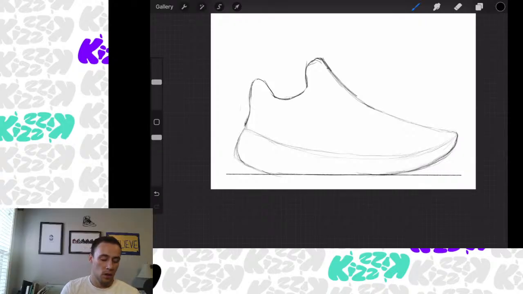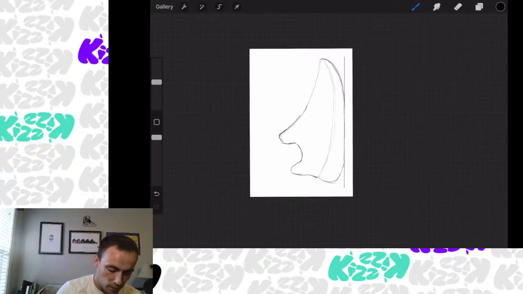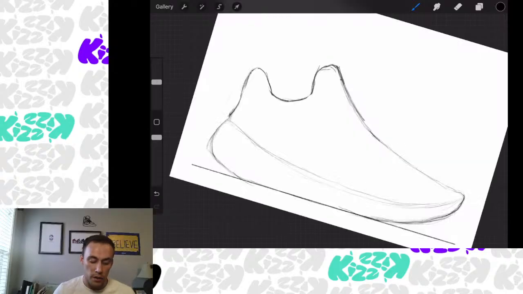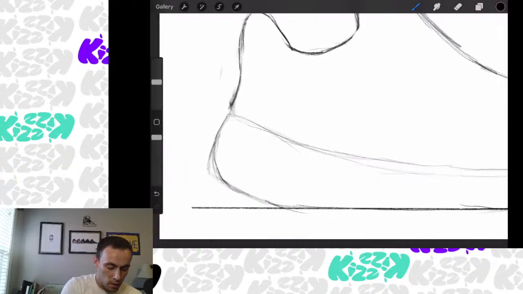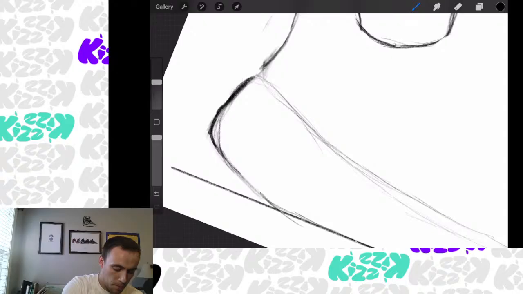Okay. So let's do it. Okay. So we kind of have a little bit of a midsole here. It's pretty basic. It's pretty run of the mill. But I want to give it a little bit more of a defined shape here. Okay. So this back heel, I want it to be a little bit more aggressive.